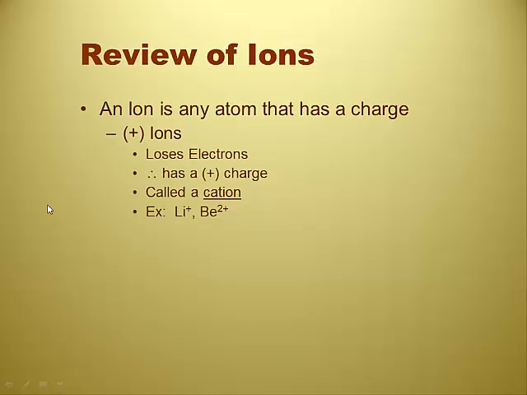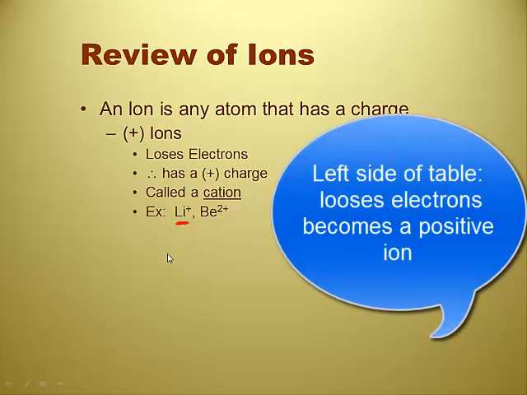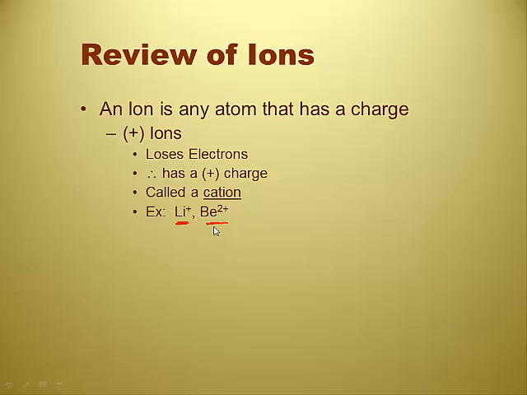Lithium, I'll bet, is in family number 1. I think so, yeah. Because it forms a positive 1. Left side of the table, loser. Beryllium is in family number 2. Left side of the table, loser, and it loses 2. Lefty losers. Metalheads are losers to become positively charged, Mr. Kane. That's my little acronym. Metalheads are losers to become positively charged.